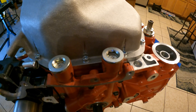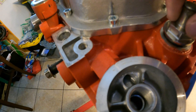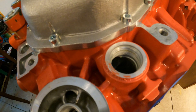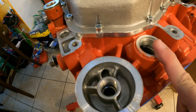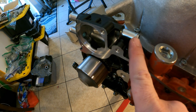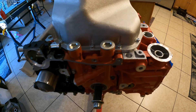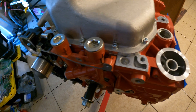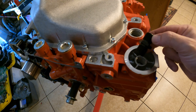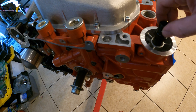And now we are left with our outlet here, and that is where we're actually going to put our plug. So our new plug goes here, the extension comes out of here, and then we're going to cap this. So now we're going to go ahead and finish this up — we're going to put in our new extension piece. This is going to allow us to attach our oil filter.